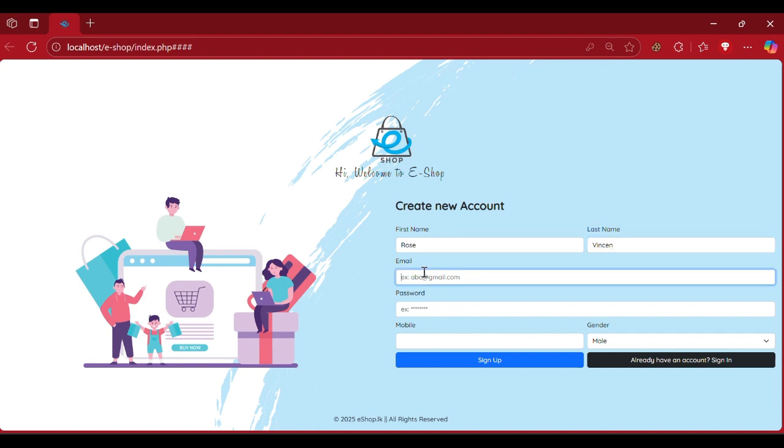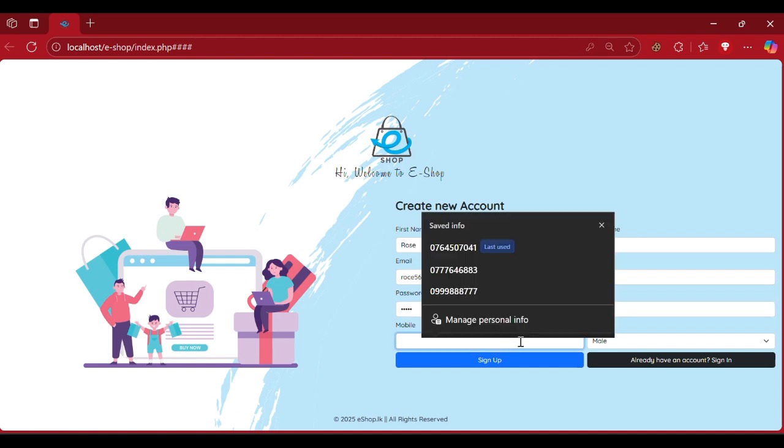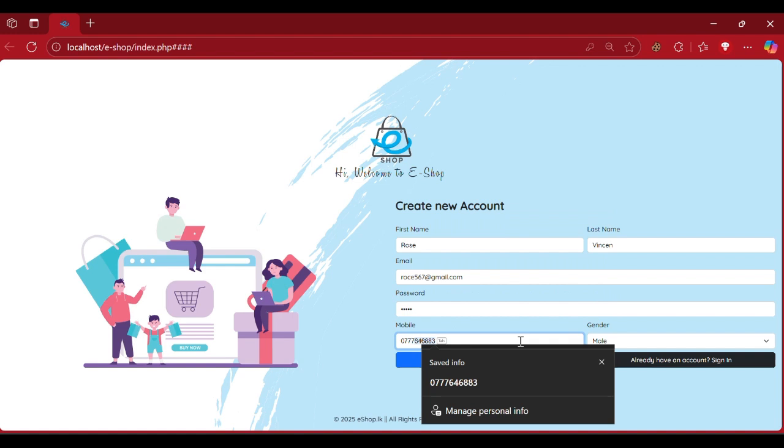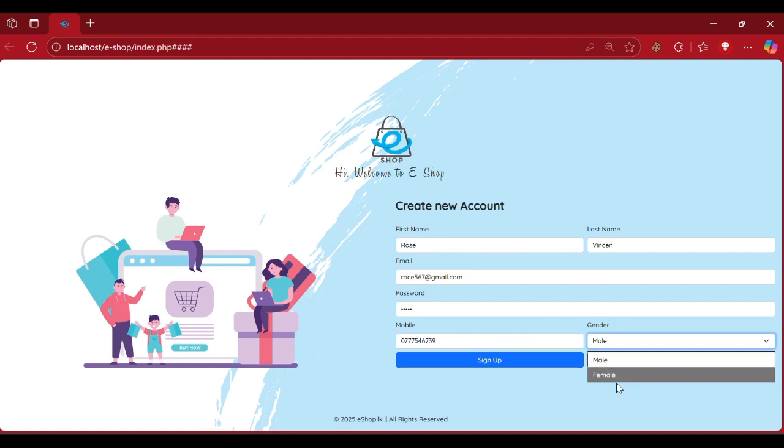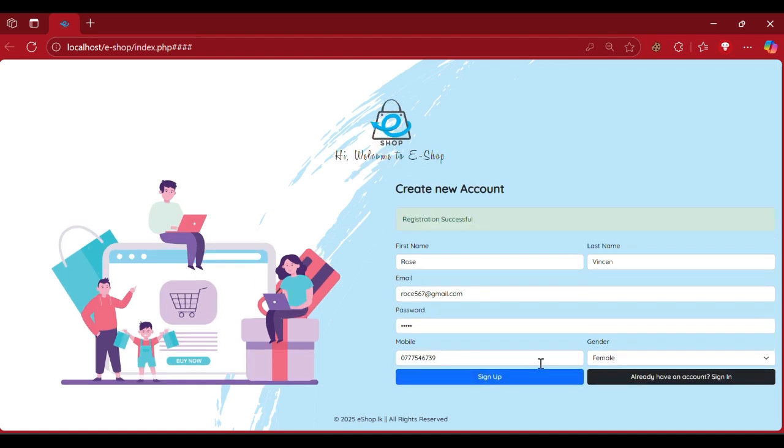Email, I'll give Rose567@gmail.com. A random password, maybe 45678. I hope I have not used this password before. A mobile number, just a random one, 54 76 39, something like this.